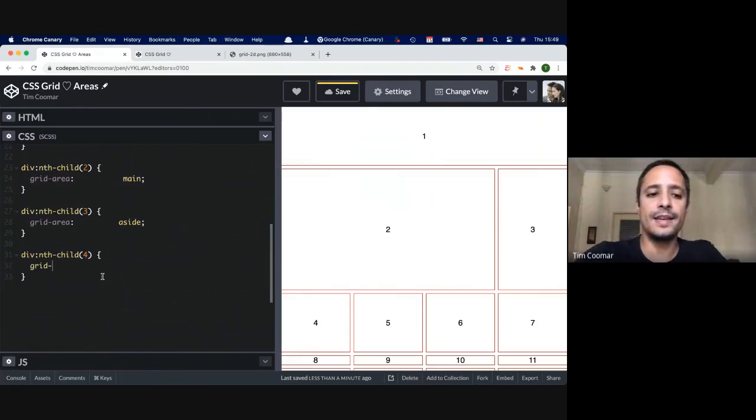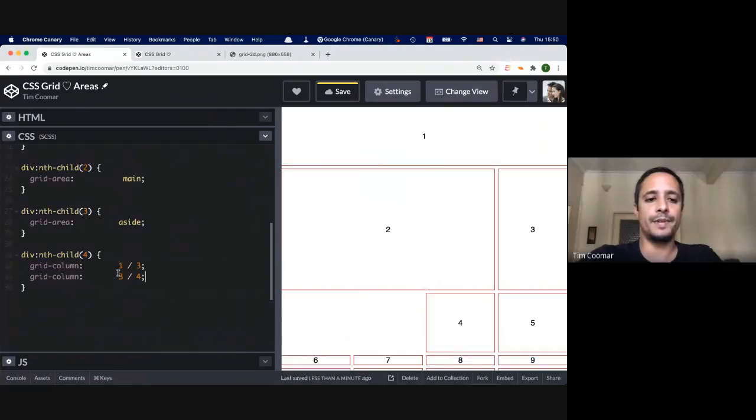So we can say, using grid column and grid row for everything else. So let's say I want to put this up here. What happened here?